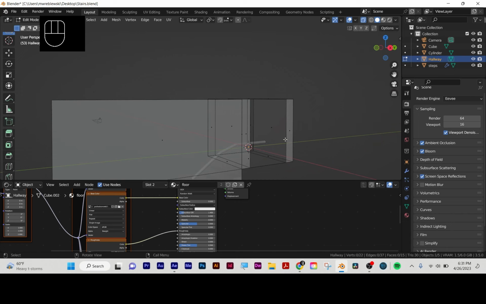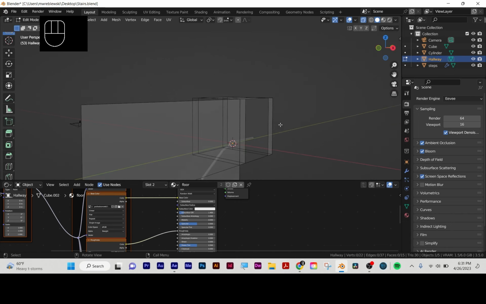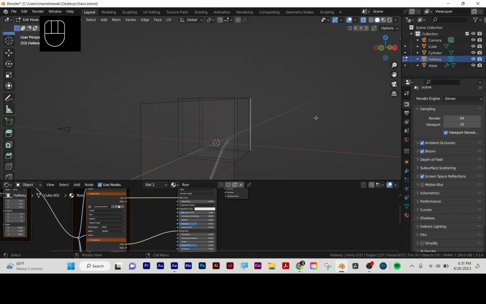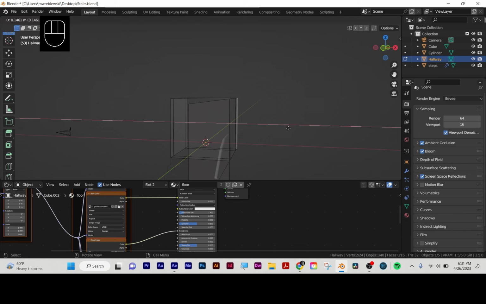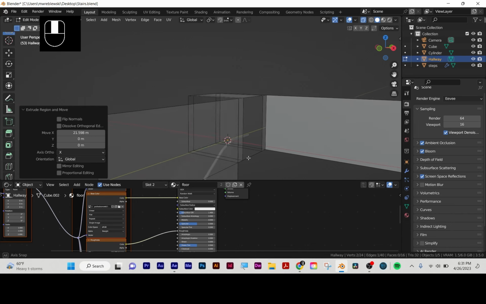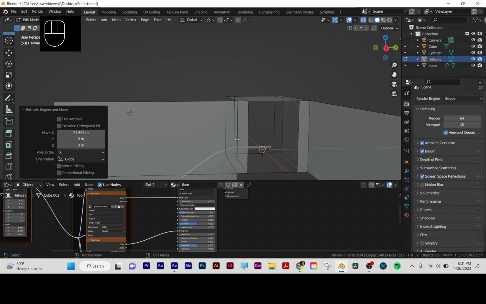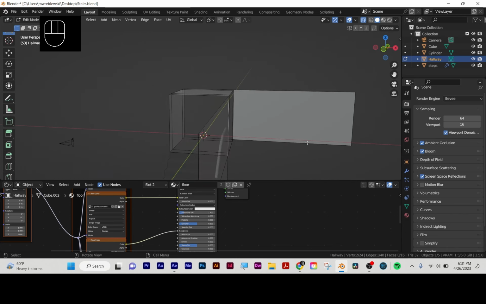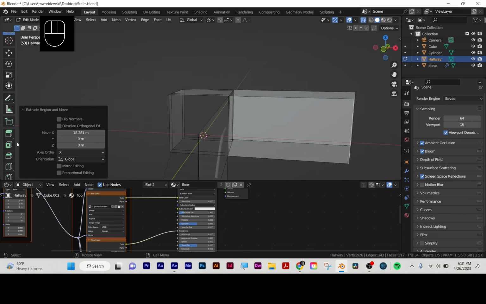Now, because I still have geometry to work with, I'm going to want 2 for edge select. And I'm going to extrude this out. Which way do I want to go? Is it Y or X? X. See my X? I'm looking at my gizmo. E, X. We'll go straight out. And I'm also going to grab this one too. E, X, straight out. Okay, great.